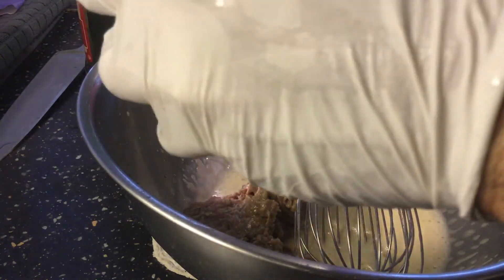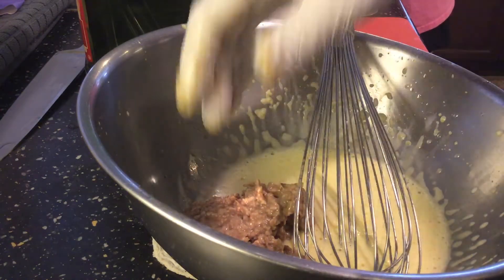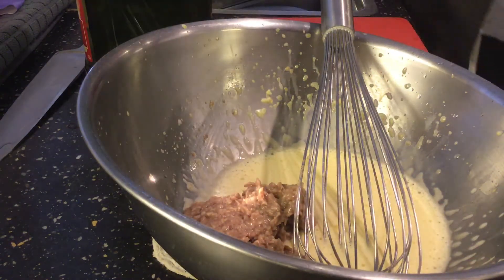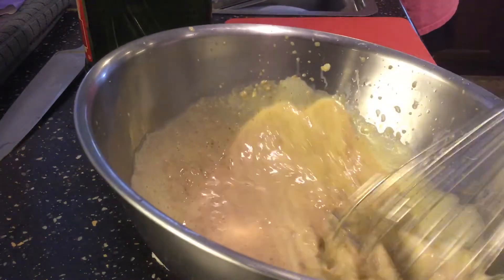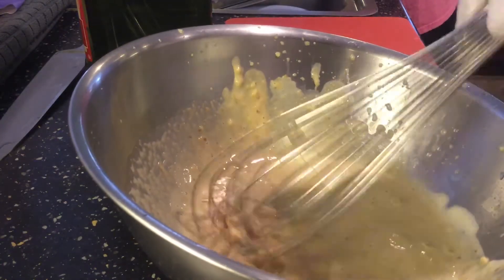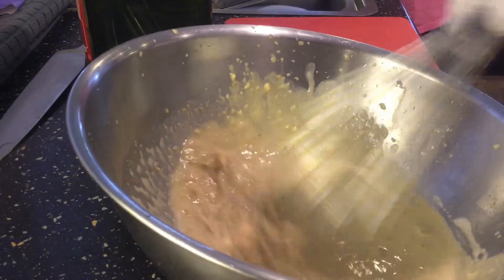I'm not talking exact recipes or amounts because I eyeball everything, but in this case we're doing three eggs, two lemons, two cans of anchovies, and about a clove and a quarter of garlic. Go ahead and get this going in — you can see all the air in the egg yolks foaming up at the top. When you put the garlic and anchovies inside, it gets a lot thicker. The oil from the anchovies is in here as well — it's in with the garlic and anchovy paste.